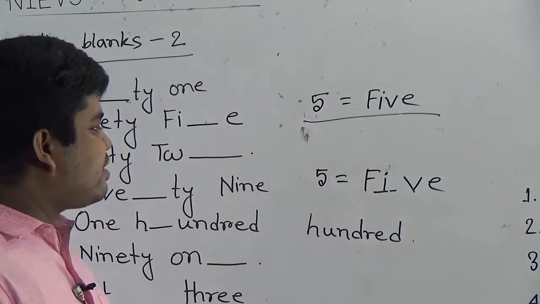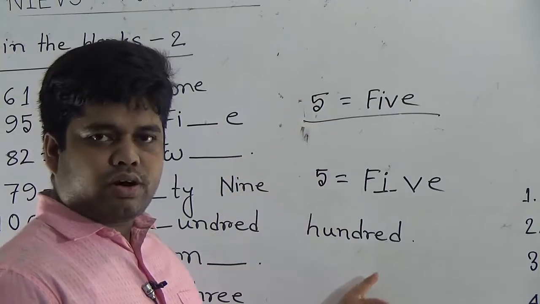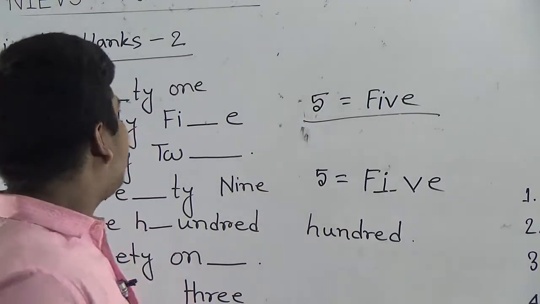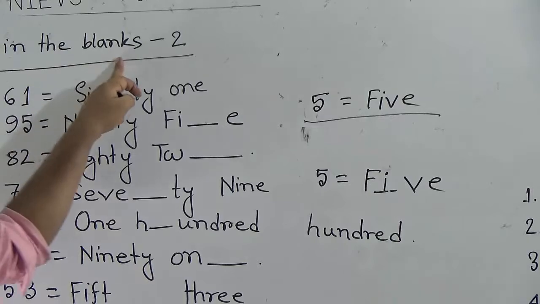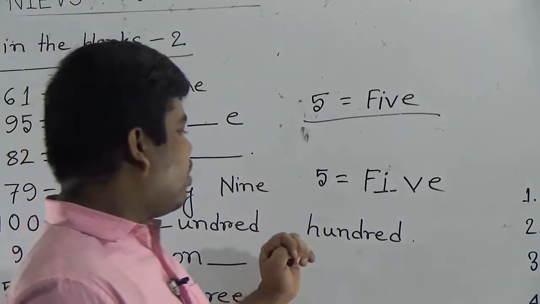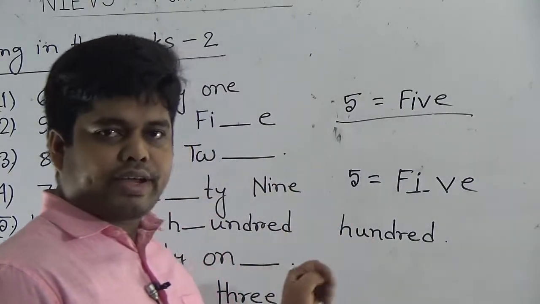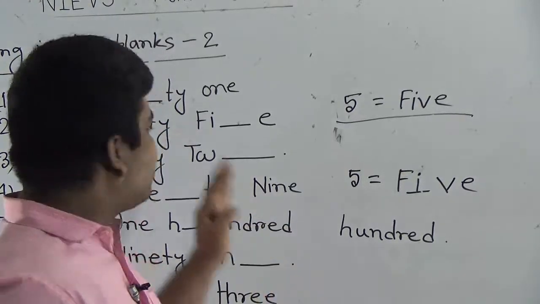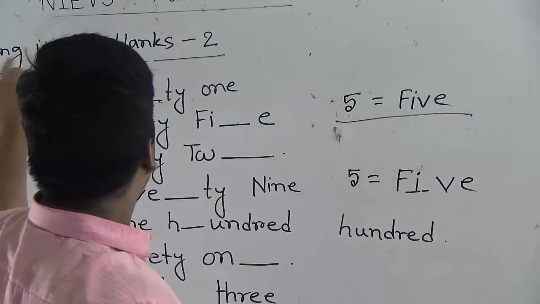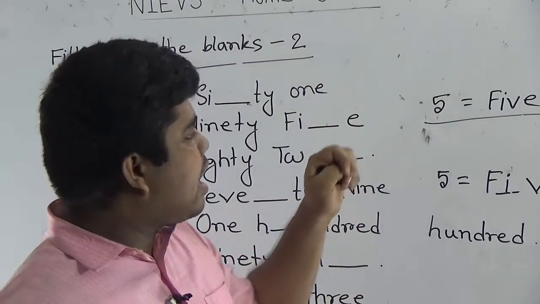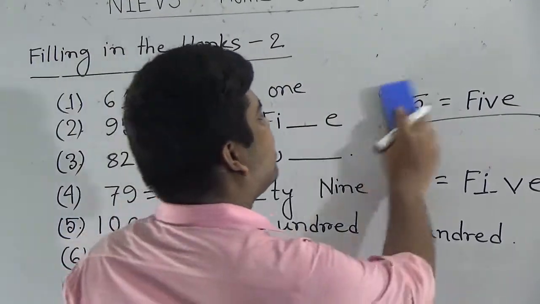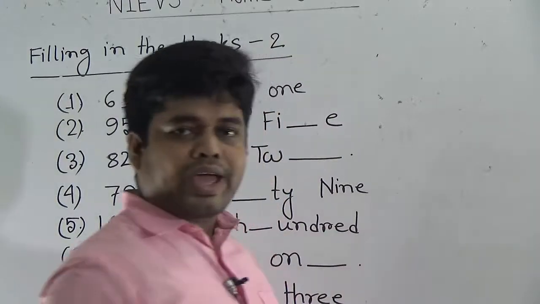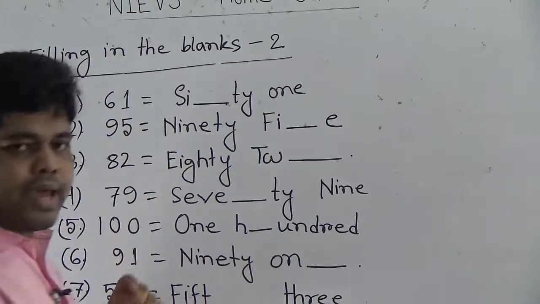So at first you learn writing words, after that you shall learn filling in the blanks. But we have already learned writing words, so it is easier for you to do this filling in the blanks. I know you are very smart learners. For this reason, you can easily solve this math.